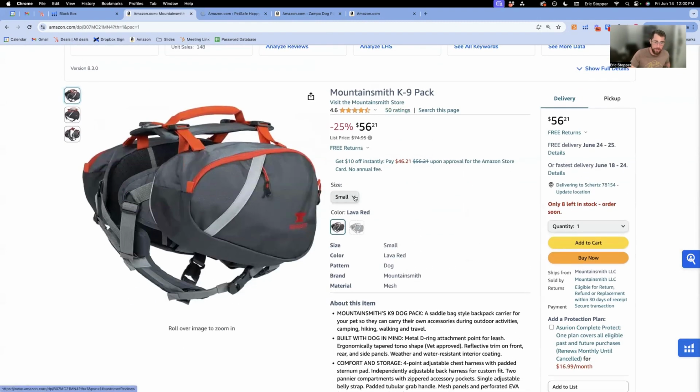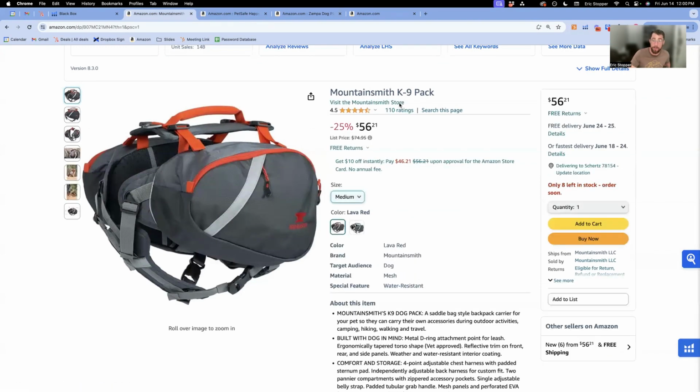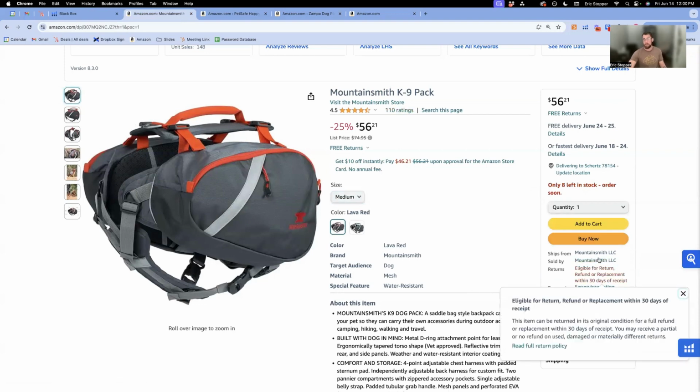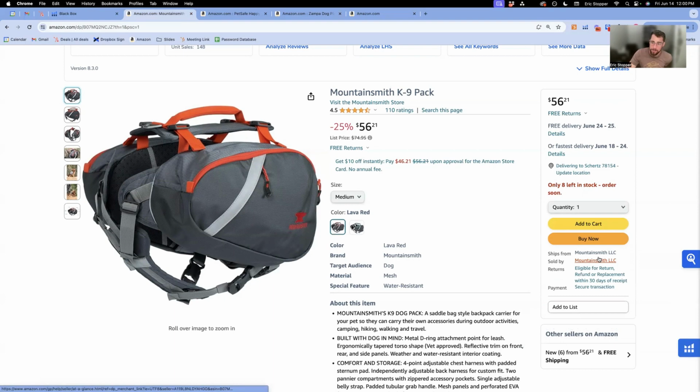But it's interesting, they only have 50 ratings. So somehow that made it through the filter. Maybe because there is another variation that has more reviews. Sometimes they don't share them. So it looks like if you were to buy the products from Mountain Smith and sell them FBA, you would move to the front of the line in front of Mountain Smith. So this would be a great one. Probably not a lot of margin.